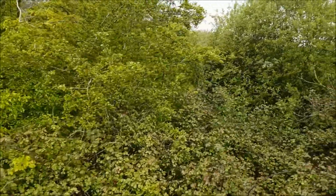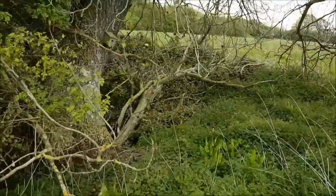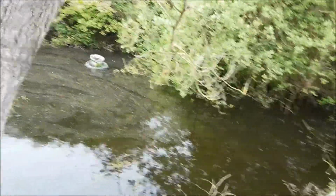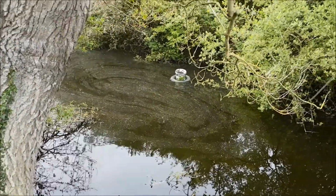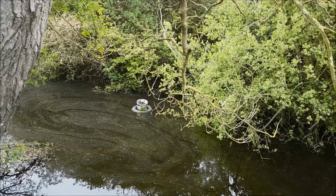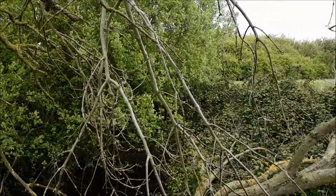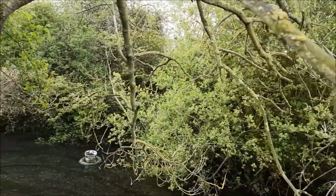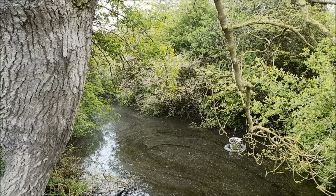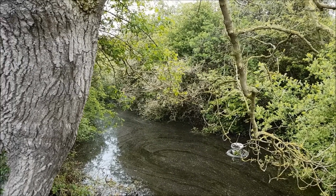And actually, if you can see some of the water, you'll see that there's not a lot of life in it. Here we go. So ideally you would want this teeming with life, however it just looks like a scummy mess. It's a natural pond, so it doesn't drain, it doesn't have a liner or anything like that. So the idea is just to clear away as much as we can from the banks, so that light can get in. We can start planting it up with some bog plants, some native plants, and we can really get this into a really nice wildlife hotspot where, you know, birds and insects and amphibians can come.